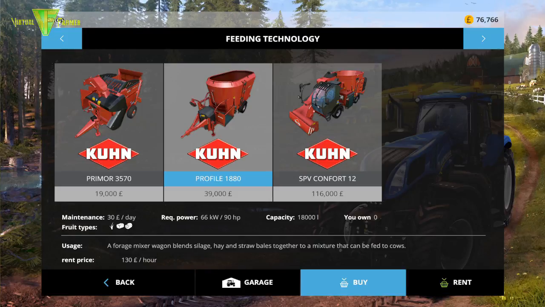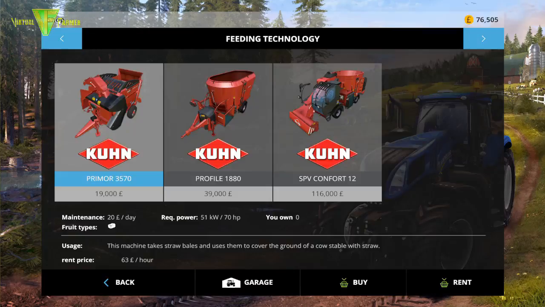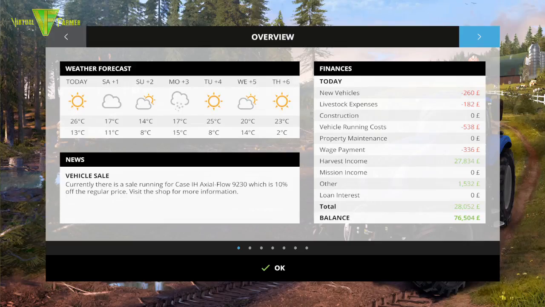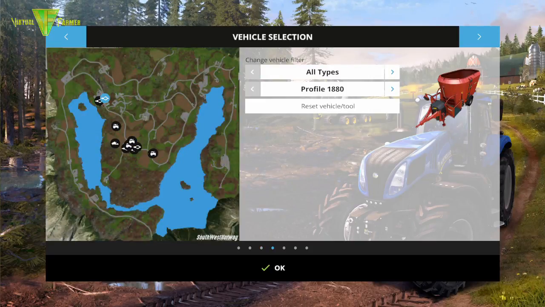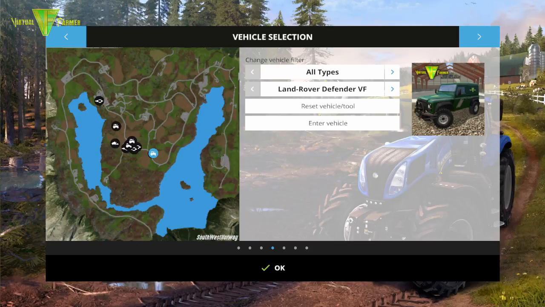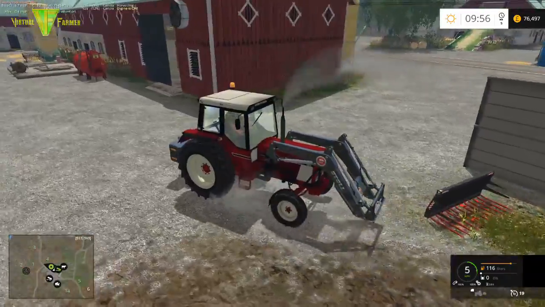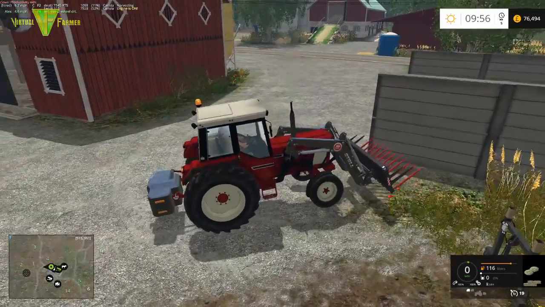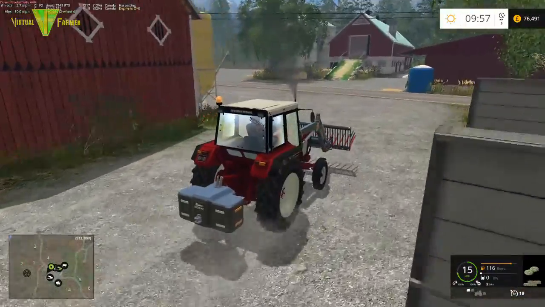So, 39,000. We'll rent one because we only need it for a couple of hours. And because we are short on time, what we will do is we will get it delivered to the farm. There we are. We have a weight up there. Okay. So where's that now? That should be reset to our farm somewhere. And we want that on that.